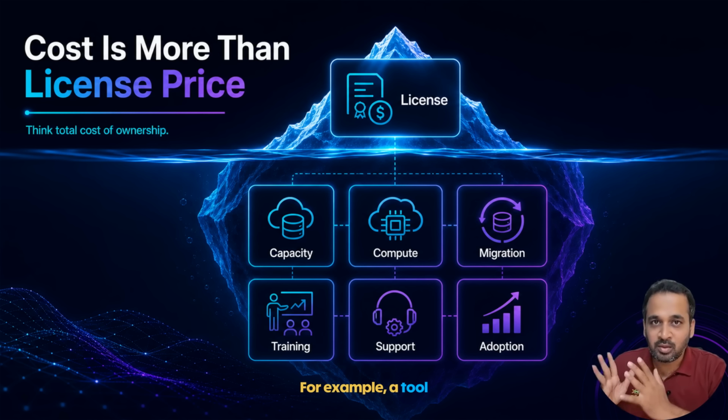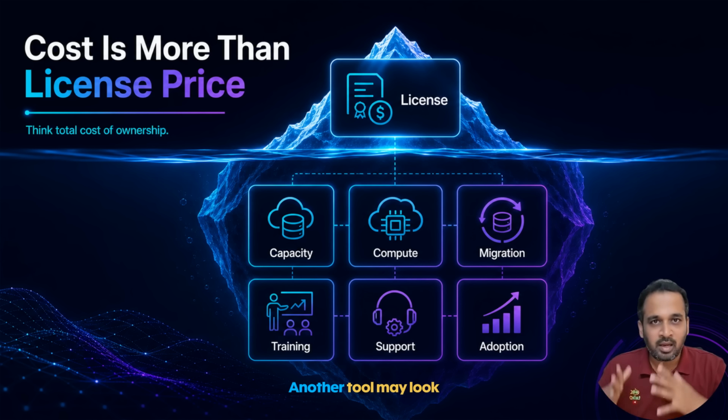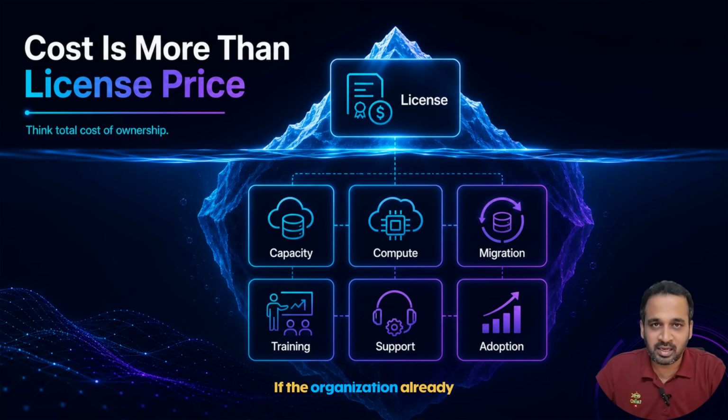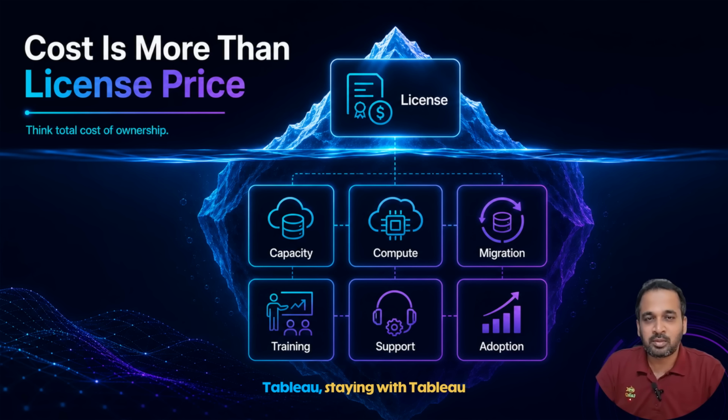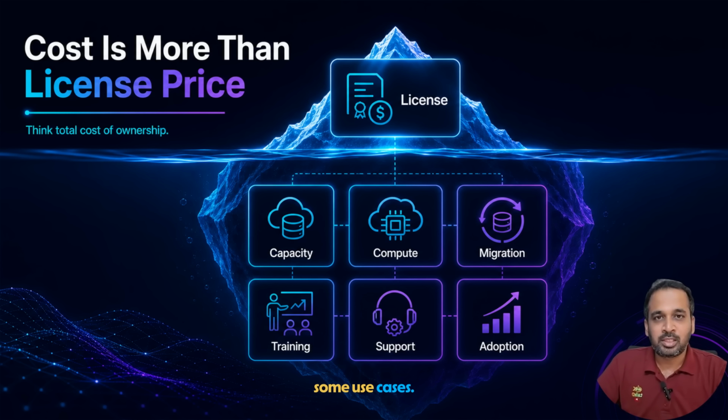For example, a tool may look cheaper, but if the team does not have skills, delivery becomes slow. Another tool may look expensive, but if it fits the existing platform and user base, the overall cost may be lower. If the organization already has Microsoft licensing, Power BI may fit well. If the company is AWS native and needs embedded dashboards, QuickSight may fit well. If the analytics team is already strong in Tableau, staying with Tableau may be practical for some use cases. So do not ask only which tool is cheaper. Ask which tool gives better long-term value for our architecture, skills, governance, and roadmap.